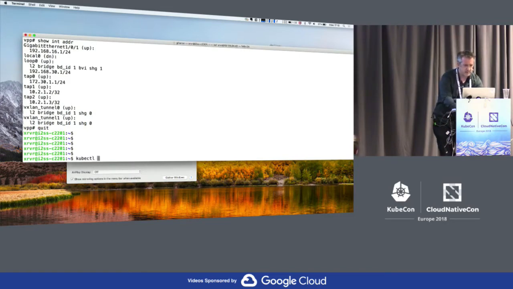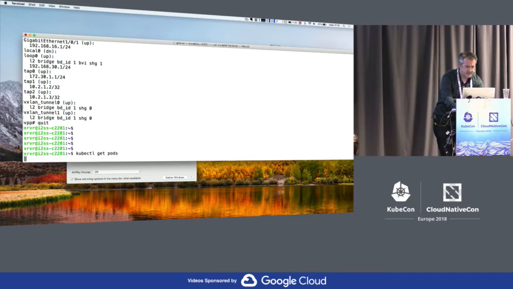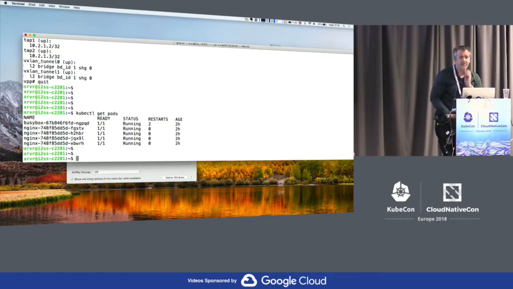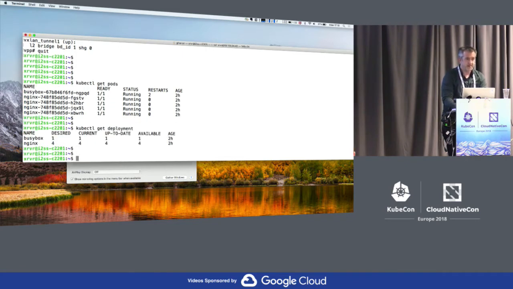So what pods do I have running? What I have running at the moment is a deployment. If you show us deployments, yeah, so you have a BusyBox deployment, which is actually running on my master just so I can ping around stuff. I've spun up 4 Nginx instances. There's nothing really in them except a page that tells you the IP address of the responding web server, which is quite useful when you're doing load balancing to see what's happening.